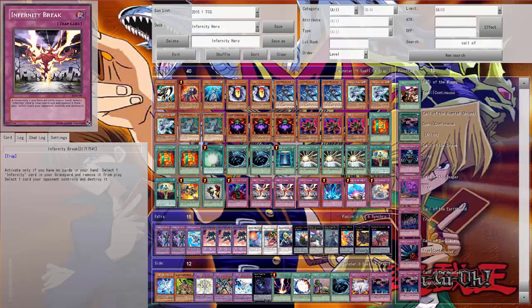But yeah, Infernity Break is good because when we have no cards in hand, we can remove an Infernity from our graveyard to destroy an opponent's card on the field. Which you might say is not really that great because most of the cards in this format are floaters. And for those of you who don't know what a floater is, it's something that when it's sent to the graveyard, it gets you another card either to your hand or onto the field.